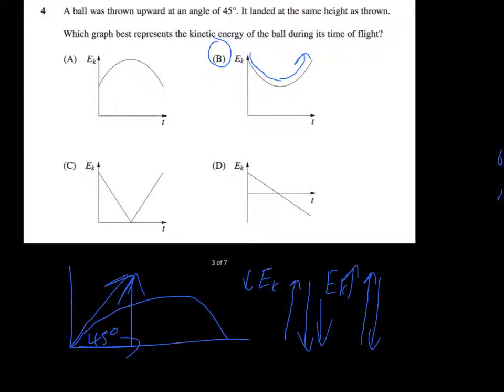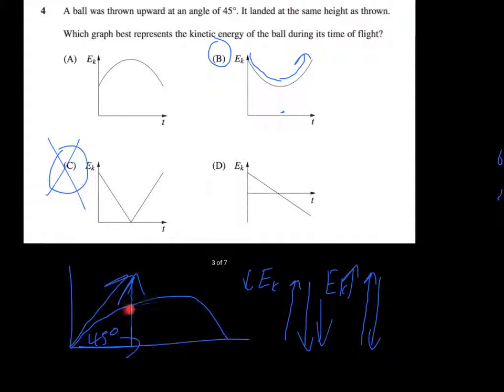Now the thing you might ask is, why doesn't this actually hit 0? A lot of people that year picked C as the answer, and that's wrong, and I'll tell you why. Because the ball has sideways or horizontal motion as well, its kinetic energy is never 0. Whilst the vertical motion goes up, stops, and comes back down, the ball doesn't actually stop there.